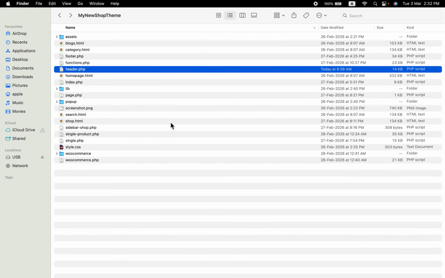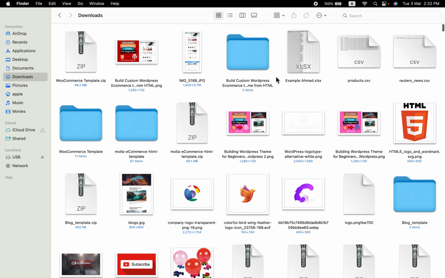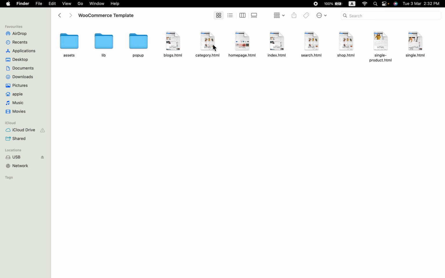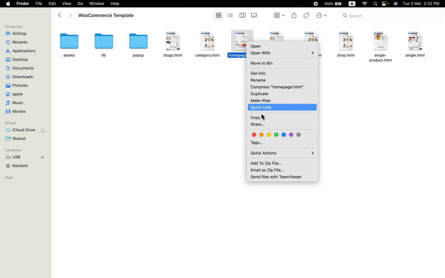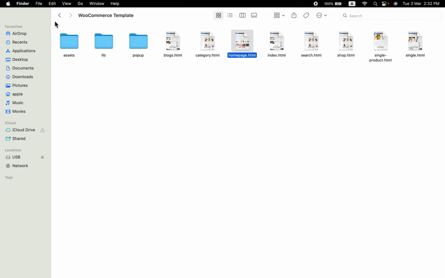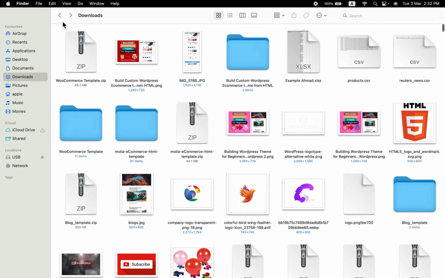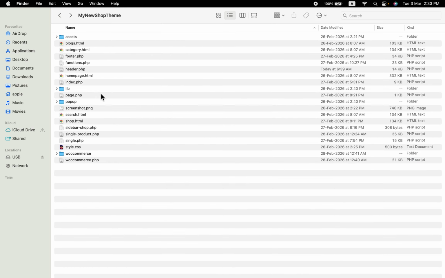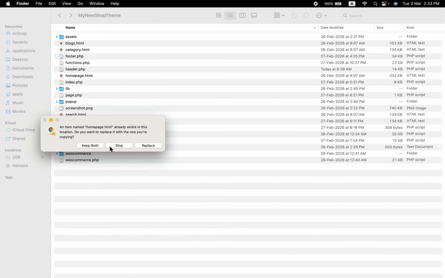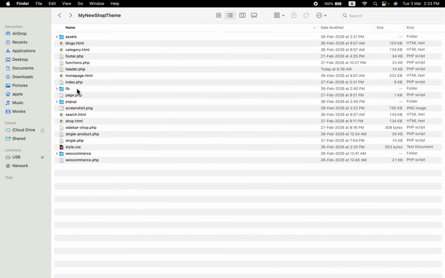Now we will first copy the template files to our theme folder. So here is our theme folder, and in the downloads I have the template file. Let's copy the home page template and paste it here in the themes folder. So we have homepage.html now.